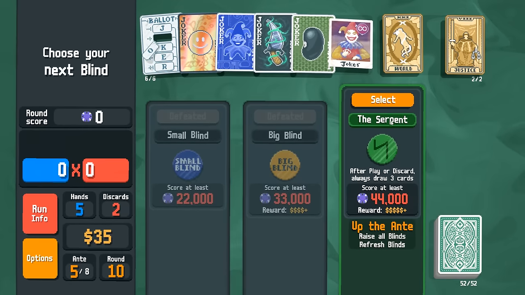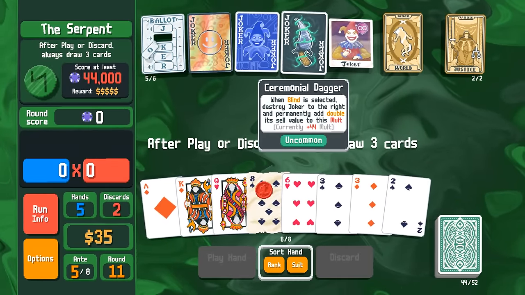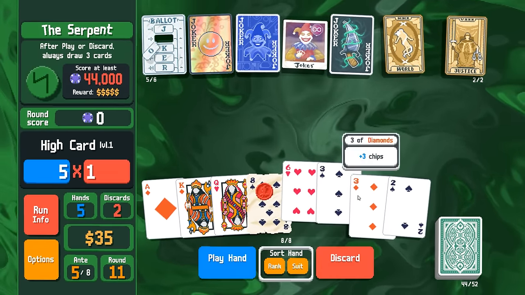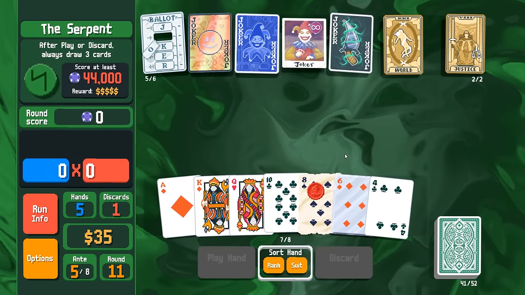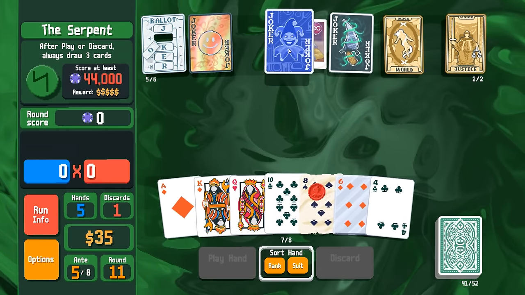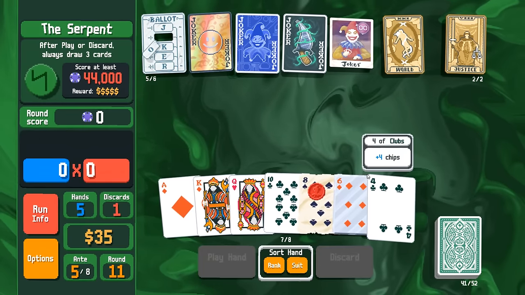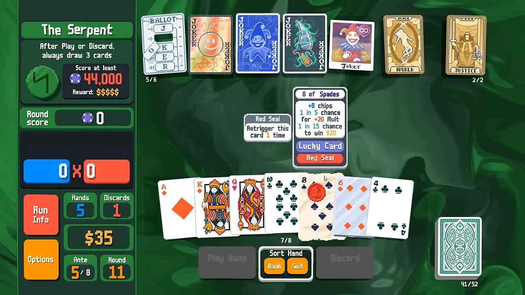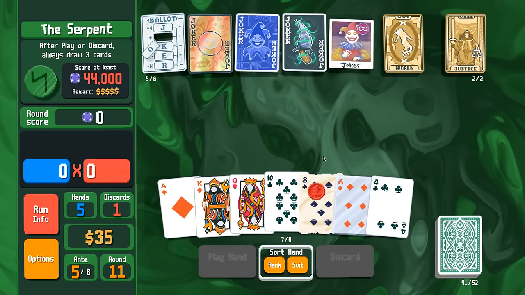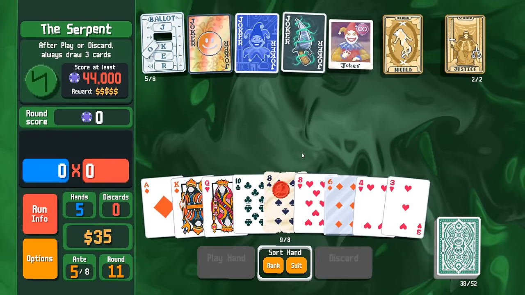Alright. After player discard, always draw 3 cards. Alright, Bean, you were cool. Thank you, Bean. Print makes sense there for the first hand, chat. Discard 1 card every time. Oh, you're right. That's okay. Yeah.